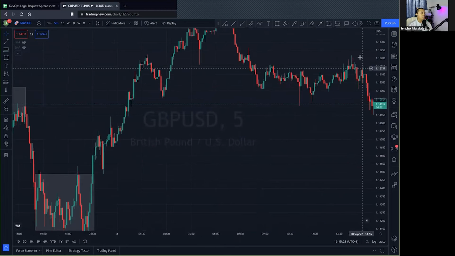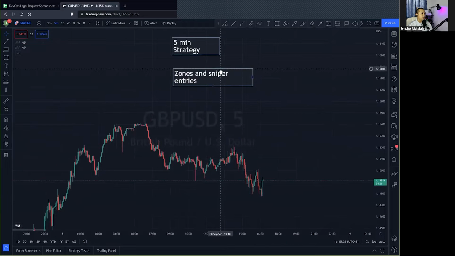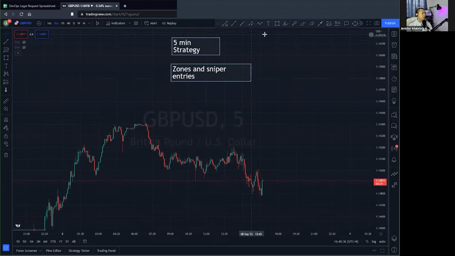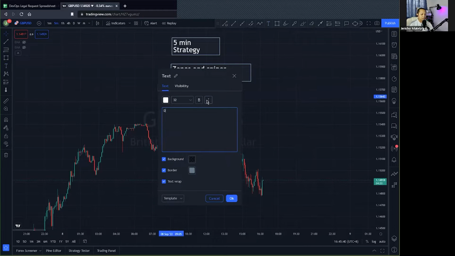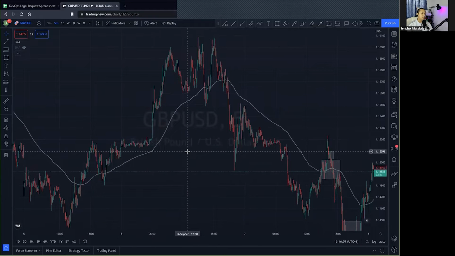So with this strategy, we are going to look at both areas on the 5-minute chart. And another part that is important for this strategy is direction of the market. And what we are going to use as an indicator of that would be the EMA 144. And the reason we're going to use this is that we don't want to move from one time frame to another anymore, just focus on one chart.